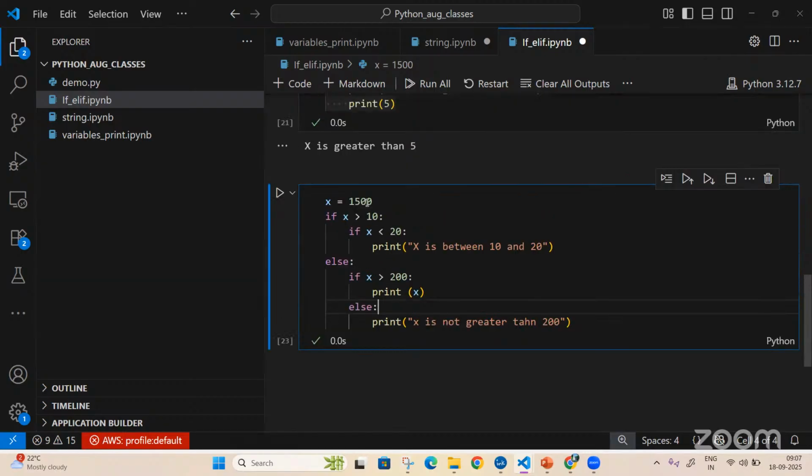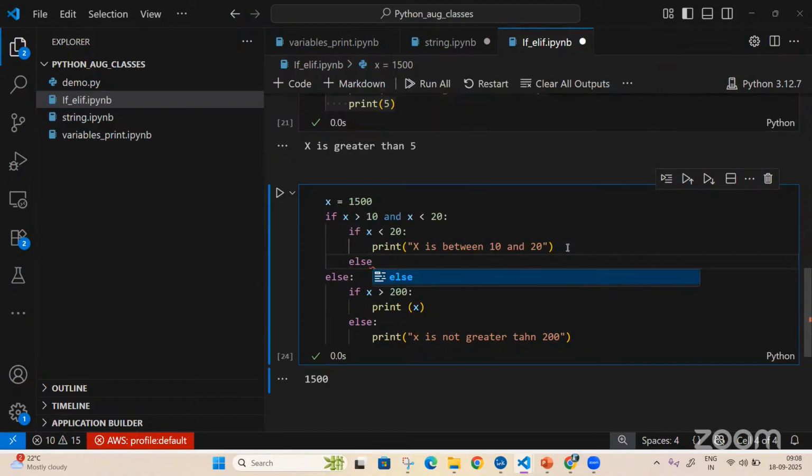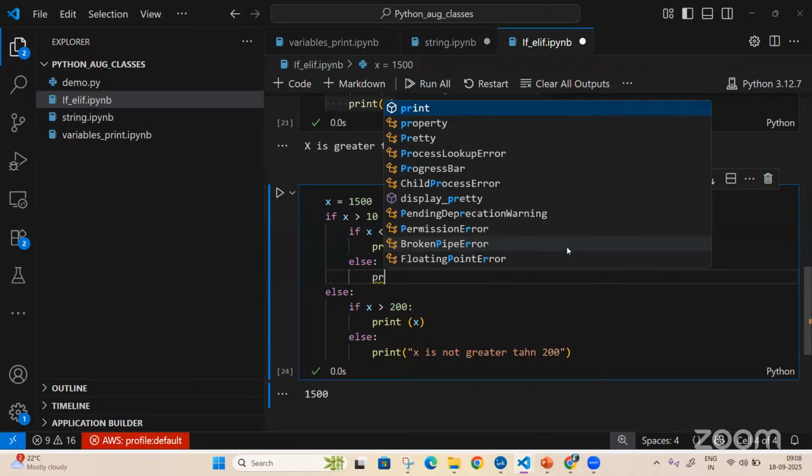Just x is greater than 20. Are we good? Now it was not able to identify here. Since your x was greater than 10 and it is not satisfying here also, the else block did not go and it was not able to identify here. We have not written any else block here. If you had written else, then whatever was in that else would have executed.